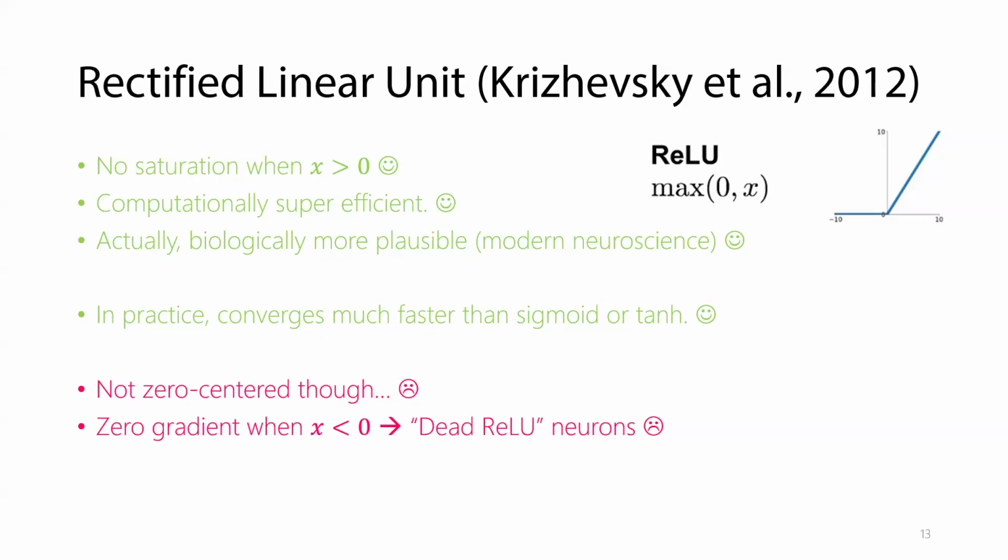And because ReLU resolves this gradient problem, neural networks with the ReLU activation tend to converge faster. It is an easier optimization problem. However, we still have some issues with ReLU, okay, and we're going to be talking about this soon. But this is not zero-centered, or in other words, ReLU doesn't produce anything negative, right? And because of that, the same issue that we discussed with the sigmoid still applies here.